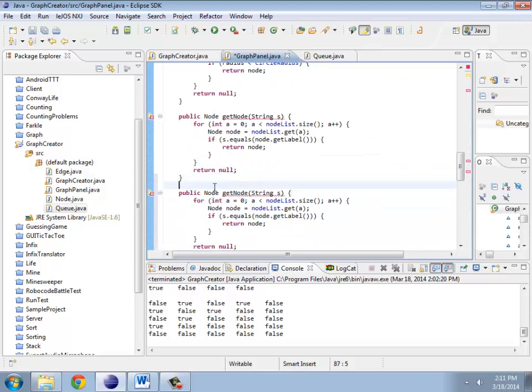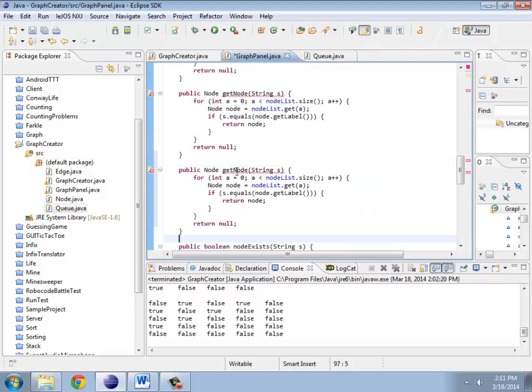So I'm going to go ahead and just take that code as a baseline, call this guy getIndex, and return an int instead. So instead of returning a particular node, what I'm actually going to pass back is A. And just in case something goes wrong, I'll pass back a -1, which can't be an index to anything if, for whatever reason, I give it a string that doesn't exist.